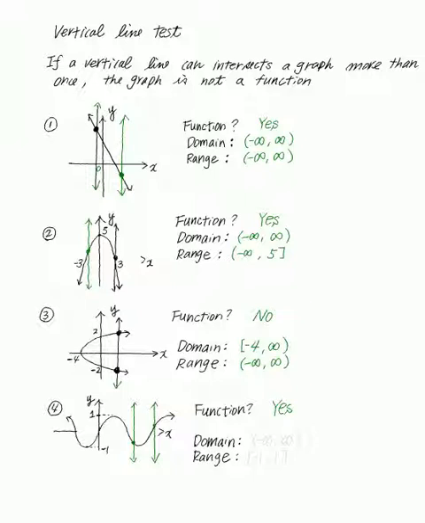My last example, the sine wave here, the domain actually, it continues oscillating exactly like this. This is actually a famous graph. So it goes on forever in the x direction, negative infinity to infinity. However, the largest y value that it can be is going to be a positive 1, and the smallest is going to be a negative 1. So we are limited from negative 1 to positive 1. And there you have functions.